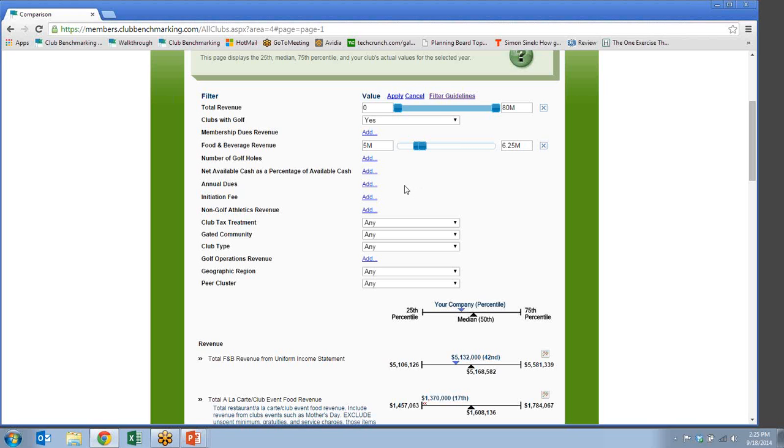So if a club leaves their number of golf holes blank, for example, because they haven't filled it in yet, if you set number of golf holes, then you will filter out a club that you may want to compare against. So again, the more filters that you set at once, the narrower the group of clubs that you will be looking at. But we recommend, and it's very beneficial, to vary the filters in a number of different ways and look at the club from a number of different perspectives.